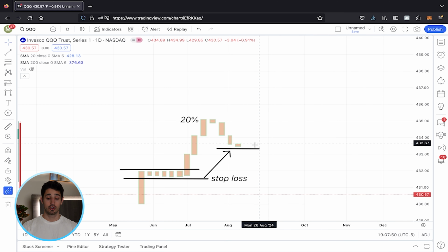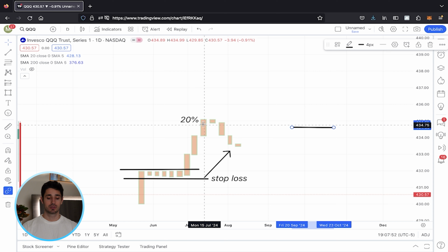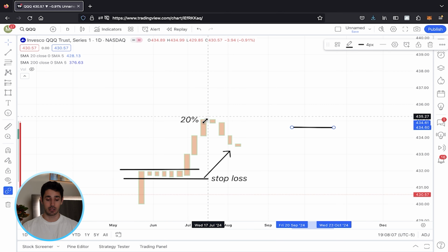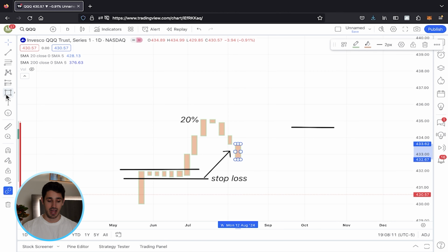But what could happen is you decide you're not going to take profits up here. Instead, you're going to allow it to pull back, and then you're going to look for an opportunity to raise your stop loss to the pivot low, to the low of the pullback. But what could happen is that you don't take profits up here, and then this continues to drop, right? And then this continues to drop, and it ends up going back to your entry price.